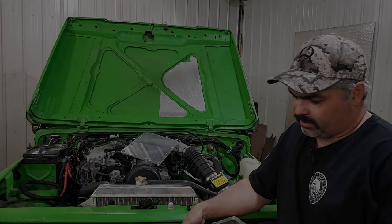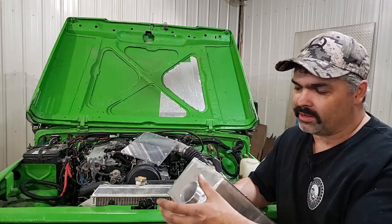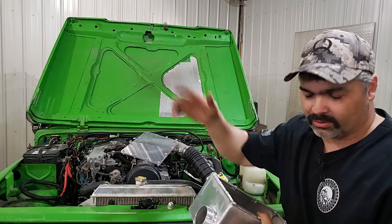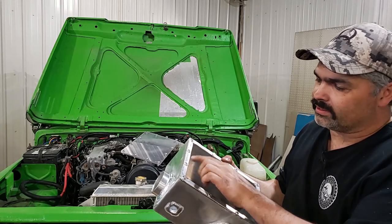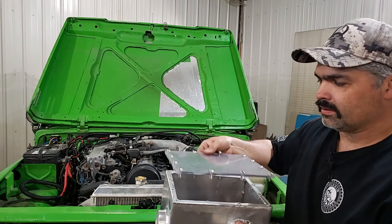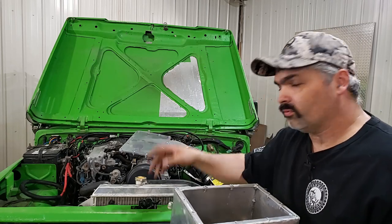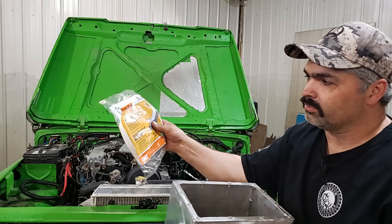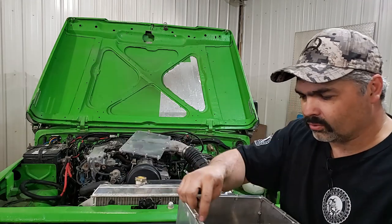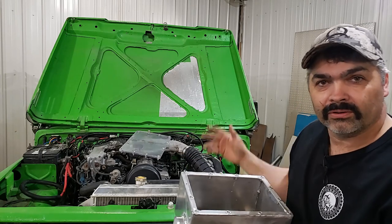Here's where I've gotten to now. I machined this little fitting — that's going to be the hose coupler that goes to the snorkel. I put a bunch of nutserts in and I've got a piece of Lexan that'll get bolted down on top. Before I bolt that down I'll put some rubber foam gasket all the way around it, cut the holes out for every one of these bolt holes, and then we'll be ready to install it.